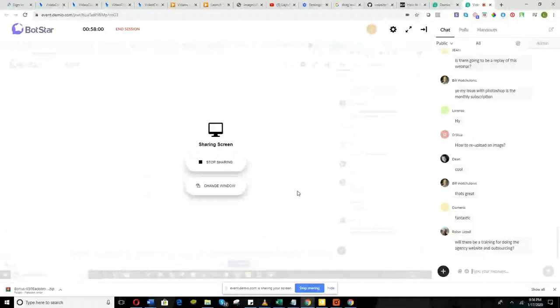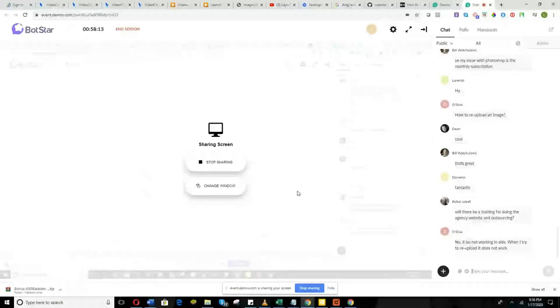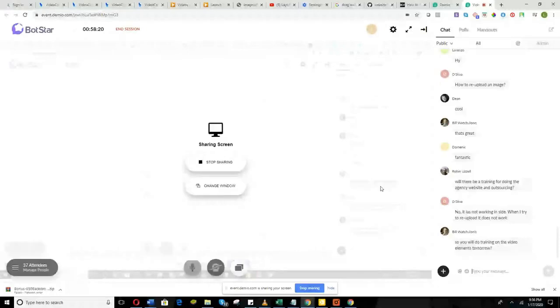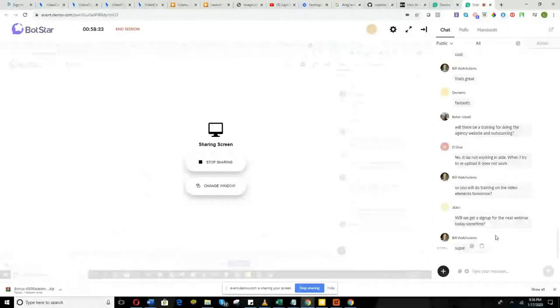If you want to outsource your designs, maybe because you don't have time, you can use the outsourcer's license to invite an outsourcer. The outsourcer comes to the dashboard, makes your design, saves it to a folder, and then leaves. Then you open up that folder and export the design, and you're good to go. Yes, there's going to be another training at 3 p.m. EST tomorrow. In that training, I'm going to go over the video editor full time. It's the same link you are going to use to join the webinar for tomorrow.